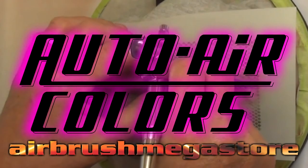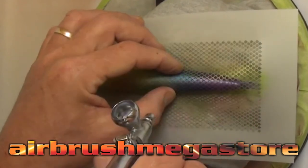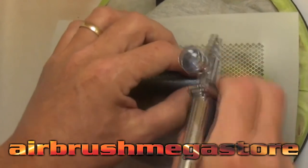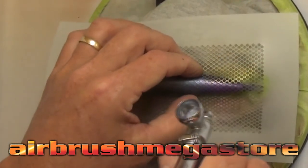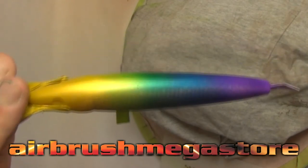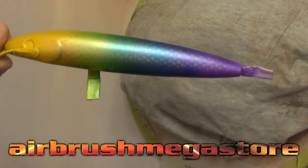I've got some Silver Spectrum, the Flare Colour from Autoware Colours, and we're just going to tint in the scales — we don't want to flatten the whole area out. This will have a glowing effect like holographics in every different direction you look at, plus the pearls are going to shimmer beneath. This will be a stunning lure.